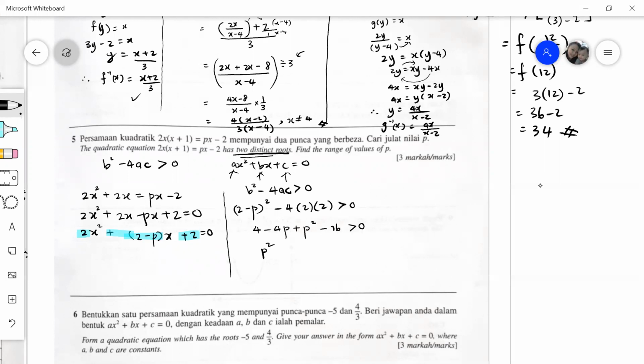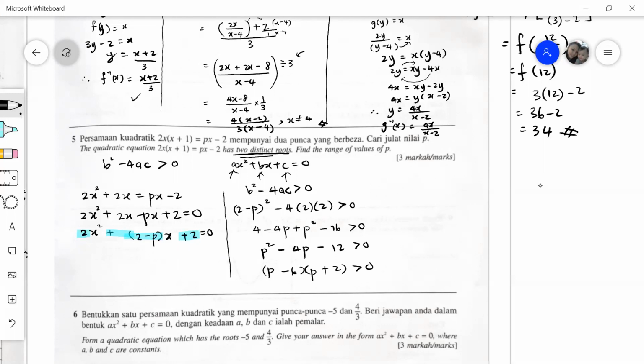Okay, whenever you see a quadratic equation, always write the highest degree in front, followed by the next lower degree, which is minus 4p in this case. And then minus 16 plus 4, that will be minus 12, greater than 0. And then factorize. Always factorize. Once you reach here, always factorize. So we have p and p. How do we get 12? 6 and 2, because the difference will be 4.